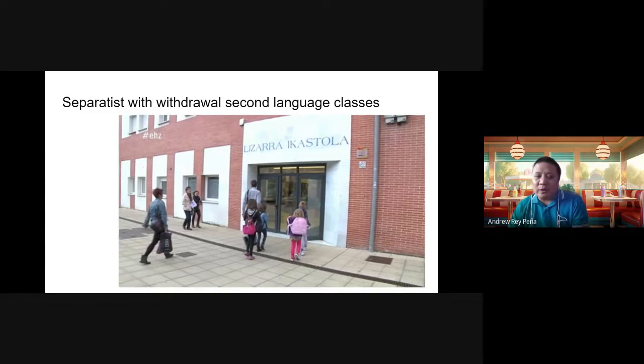In this type, all educational processes are conducted in the minority language. There may be special classes in which the majority language is taught. This type is intended to lead to political autonomy for the minority. An example of this is the Ikastola system in the Basque region of Spain, a region which has a history of seeking independence from Spain. And this system was during the dictatorship of Franco in Spain.